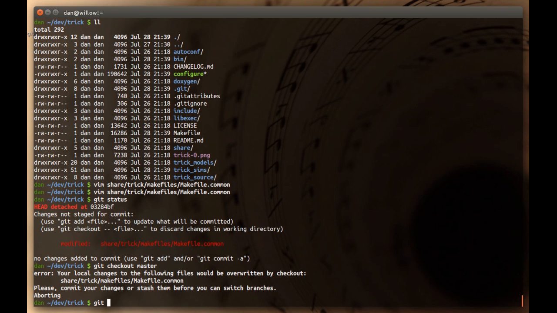So in this case, let's just say we want to discard the change. And just git checkout the file. And git checkout is kind of confusing because it does a number of things. In this case, we're saying, hey, I want to discard the changes in the working directory. And this is where I basically got this from. This double dash is optional in this case, but this will discard the changes in the working directory.